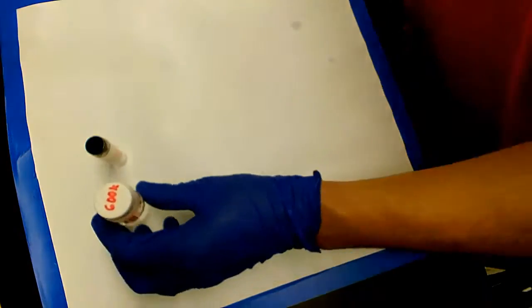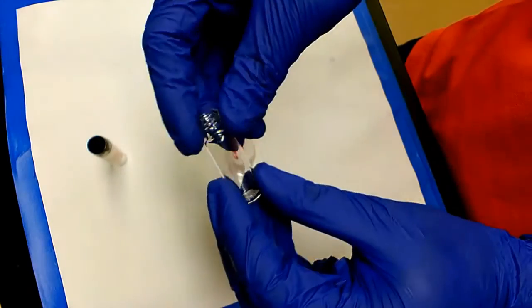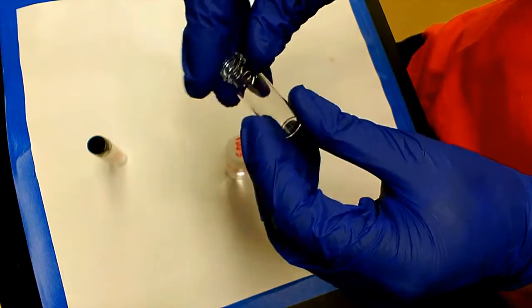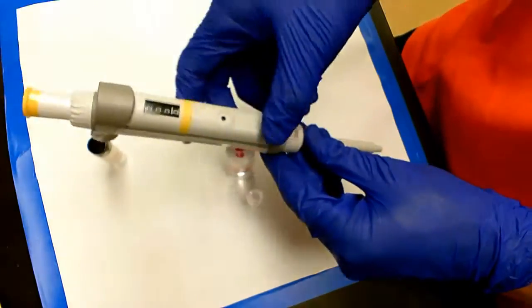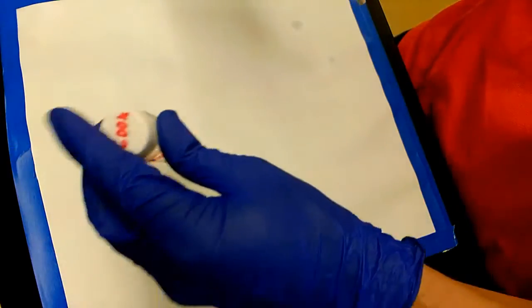So let's get this one out. You're gonna grab one of the smaller vials on the top shelf in one of the yellow containers, and then you're gonna use one of those micropipettes. Use a 200 microliter pipette to get out 200 microliters of this one.